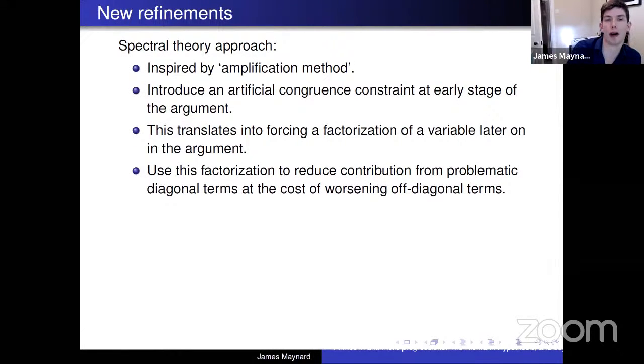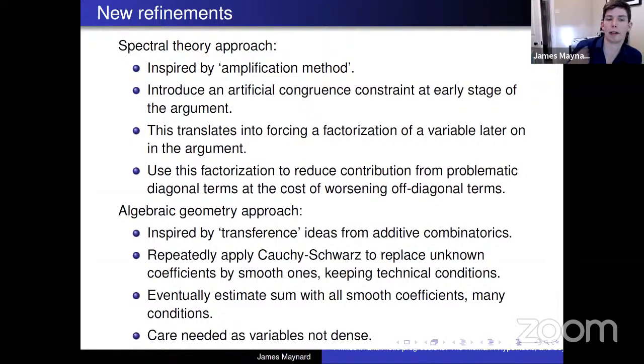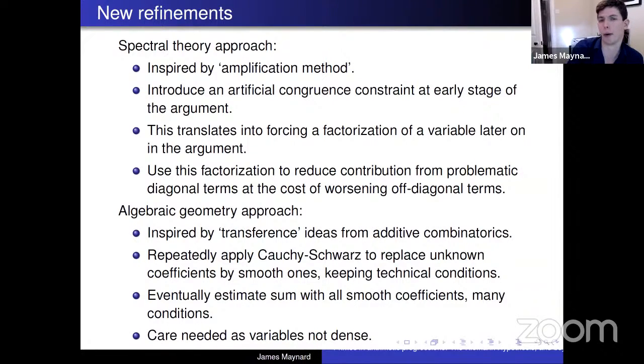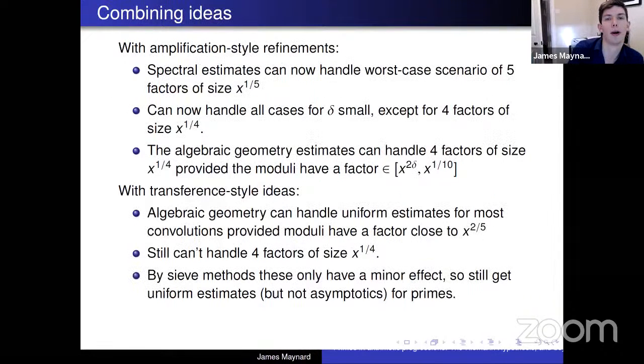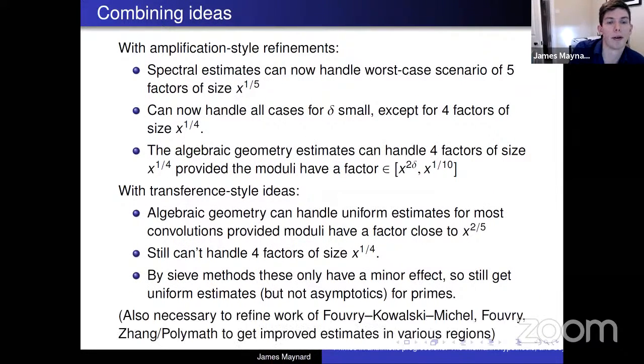The spectral refinement is inspired by the amplification method, whereas maybe inspirations from the sort of transference principles from additive combinatorics were behind the key refinements of the algebraic geometry approach. But I don't want to go into too much detail about those. And I think I'll skip this slightly more technical slide.